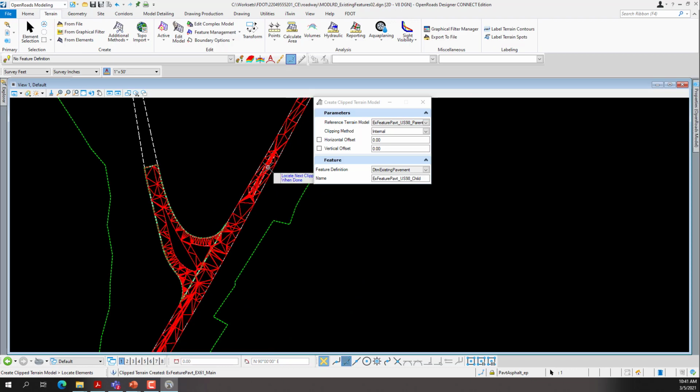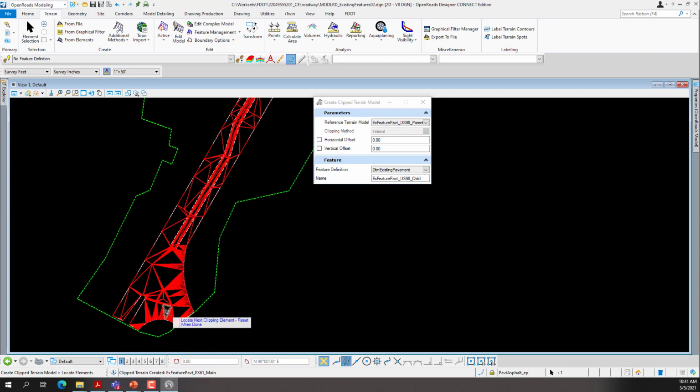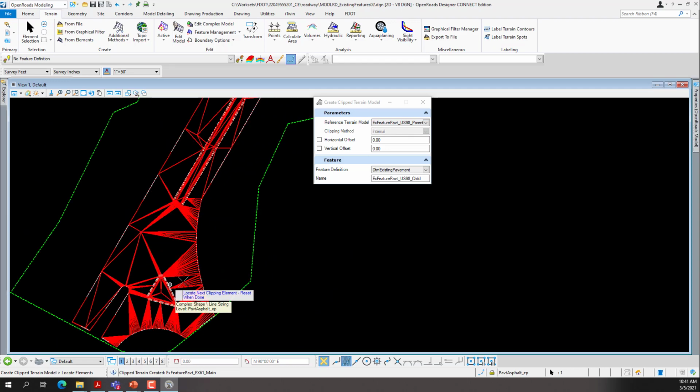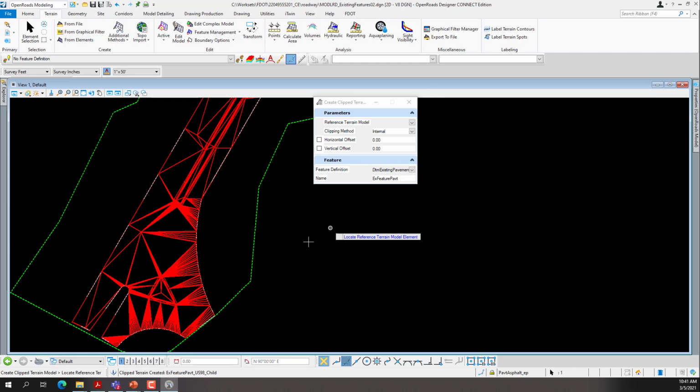So let me select 1, and then 2, and 3. Once I have those selected, I will right click to reset, and then left click to data point for the horizontal, vertical, and internal. So I've created another shape.